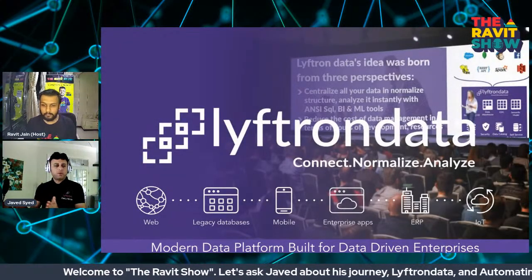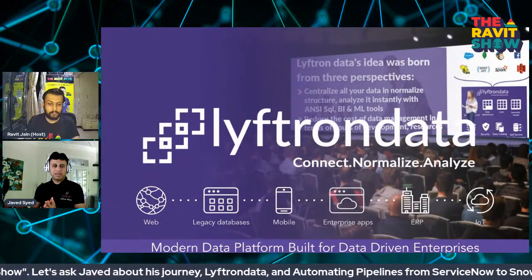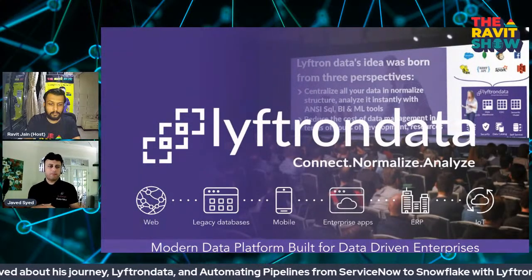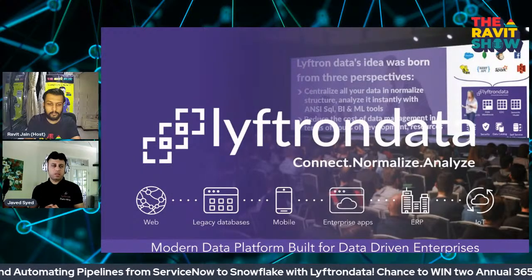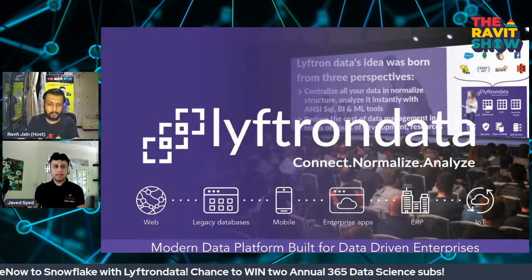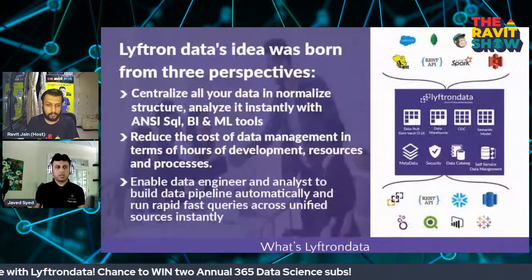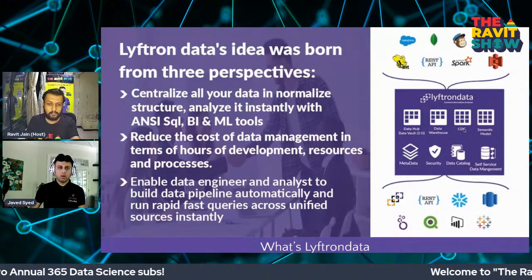As we said, Lyftron is your modern data platform built for data-driven enterprises, where you can connect any of your applications. If the data is sitting in your web application, your legacy databases, your mobile apps, enterprise apps, your ERP and IoT data, you can combine all of that and bring it together into one single platform. This is what we call a consolidated platform where you're building your hub.